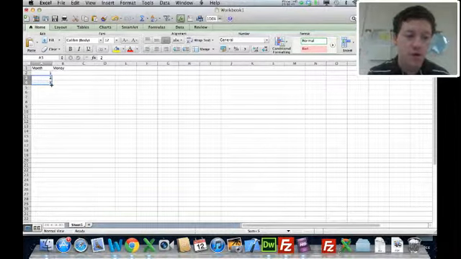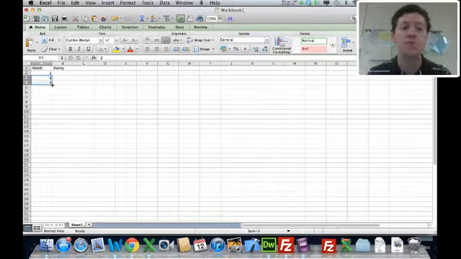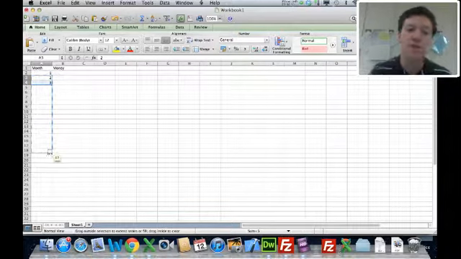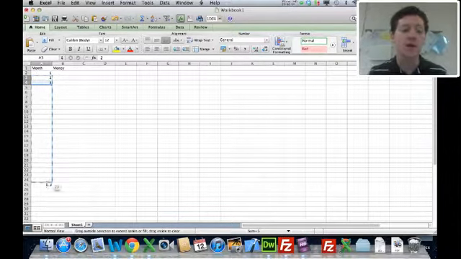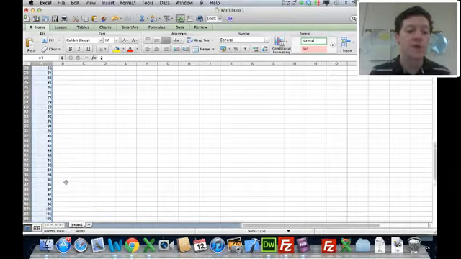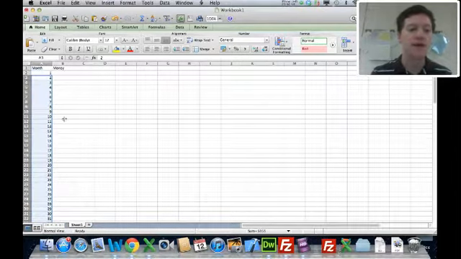Then you take your cursor and you get this little black plus at the bottom. When you have that, click, hold the click, and drag. And you can see the numbers getting bigger and bigger as I go down. So we'll drag it out there for a while. Count it up to 103 there. Okay, scroll back up to the top.